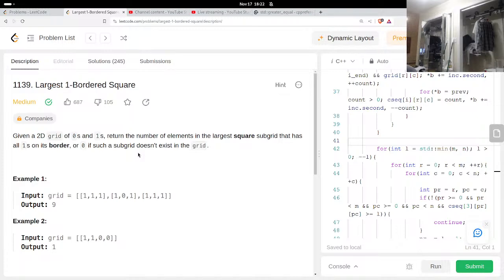Using a stack-based solution, just treat each row as a histogram. I think I can adapt that solution to this problem. I think so.